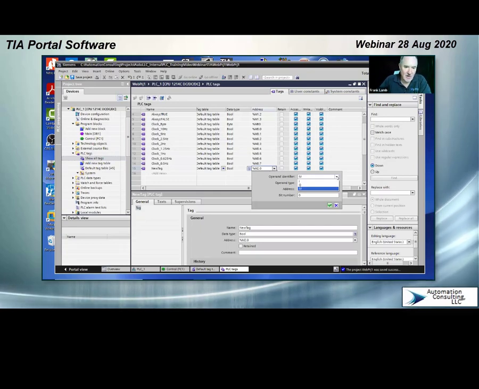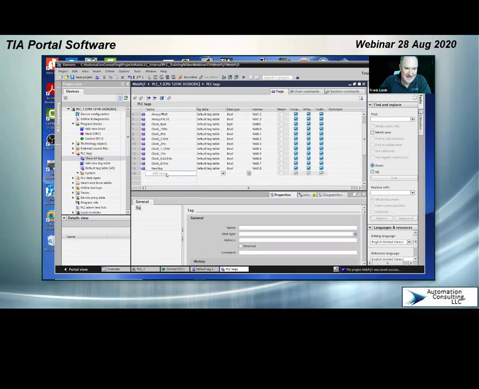Here you can say, oh, I want a kilobyte or 2 kilobytes, whatever. Memory's gotten cheap as technology's improved. So we'll just leave this here at M2.0. Anything I create after this is automatically going to increment M2.0, unless I make something like a word. And if I make a word, then it's going to jump to the next available word.